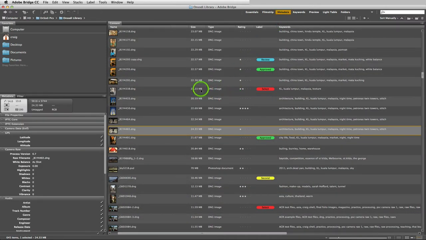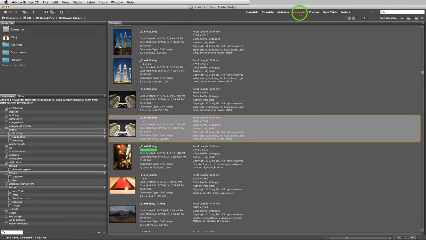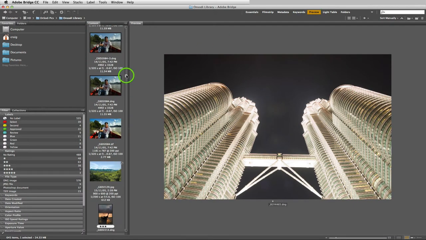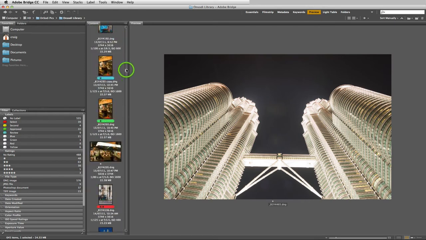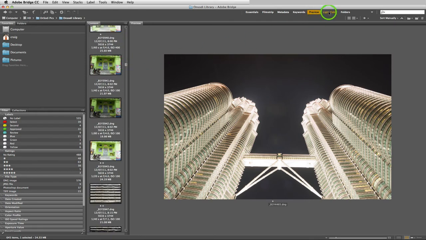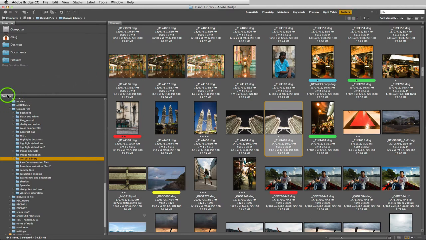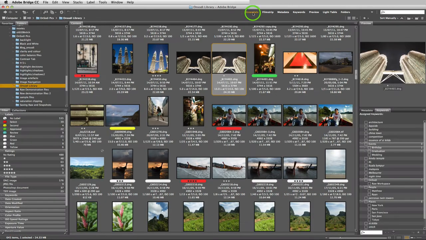Coming across into the Film Strip workspace, and it will show in a film strip mode, with the film strip down at the bottom. You can easily use the keyboard arrows to cycle through the images. This is very helpful and quick. The metadata panel will display the metadata of each of the files, or the keywords workspace. The preview workspace provides a vertical film strip in the left-hand side. The light table workspace makes the thumbnails into full screen. And we can also view folders down here. I can swap these panels around too.